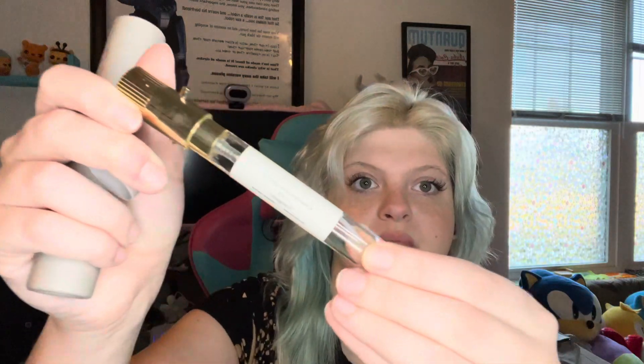So next is Scentbird — I finished two of them. We're just going to pick the first one because I don't mark down which one I finished first. This is the Ormond Jane Frankipani — it's a glass vial and I just dropped it on the deodorant. We're lucky it didn't break. I don't remember if I liked this one. I value these at $21.95, not half of what I pay for the subscription, because on their website they value these vials at $21.95 if you want to buy them individually — even though I pay $27.99 for two vials a month.